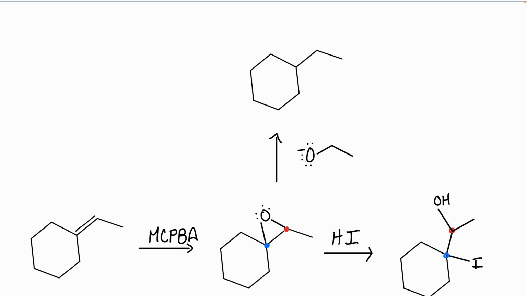Okay, so now I'll have my OH group on the blue carbon, and I will instead have this ether group, I guess. This ethoxy group on my red carbon. Okay, I guess to be fair, I would have had to have some step of either water or a weak acid in order to protonate that oxygen. I'm going to assume that that second step was there.